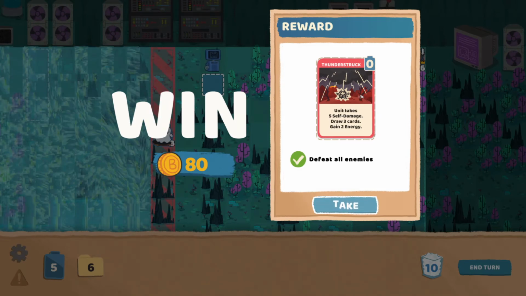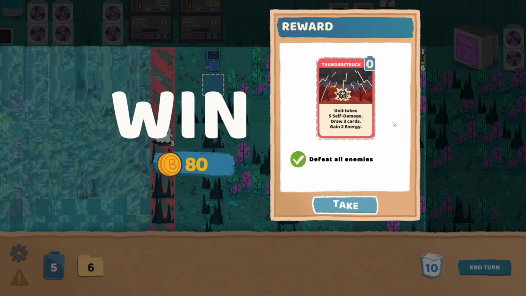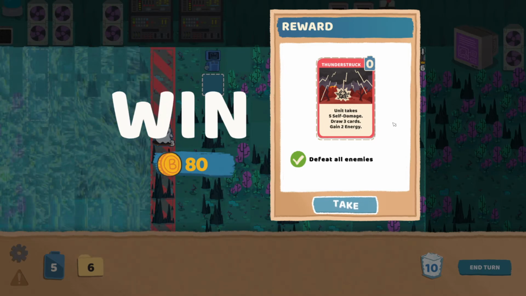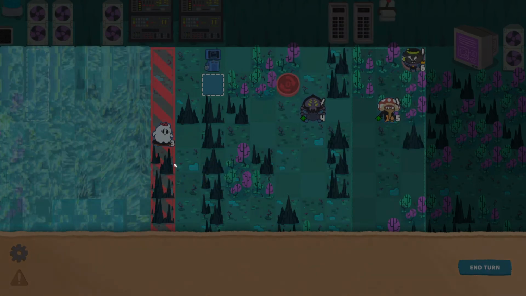Thunderstruck? Like the song. Unit takes 5 self damage, draw 3 cards, and gain 2 energy. That probably requires like a big mad healing deck with like cactus juice or something. 80 coins?